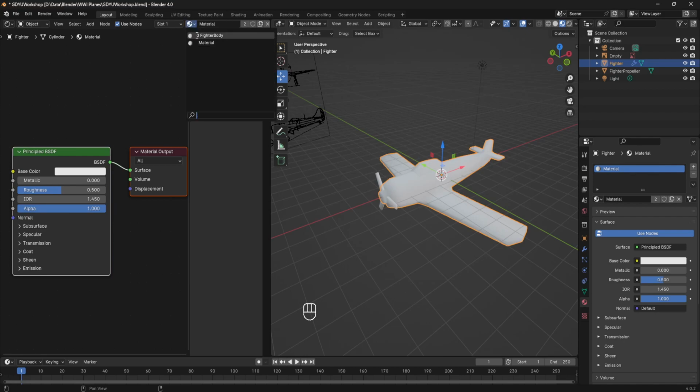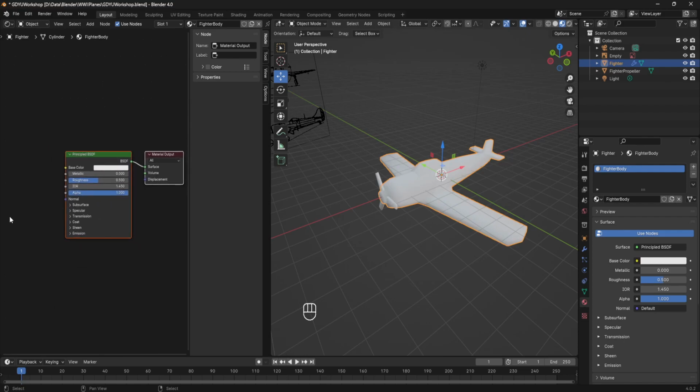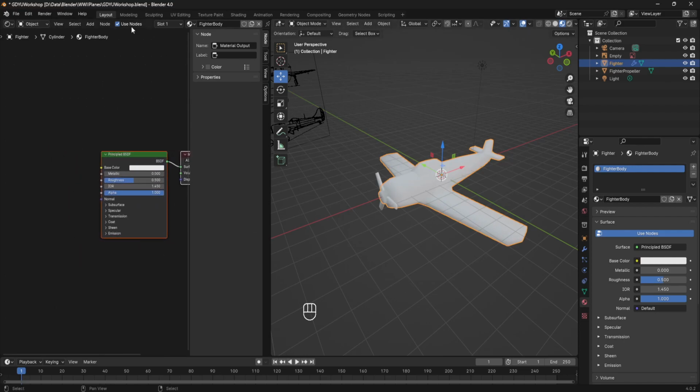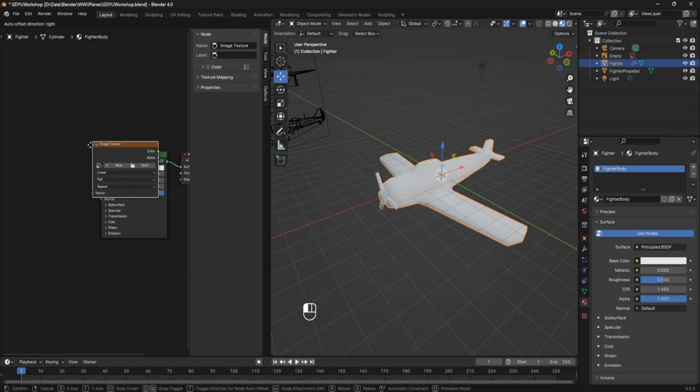You can select the material up here. So with the fighter body material, you see right now it's just white. We can change it to any color. But what we want to do is set this back to perfectly white. We actually want to bring in a texture and material this plane based on a texture. So for that, we want to go to Add in the top here, Add, Texture, Image Texture.